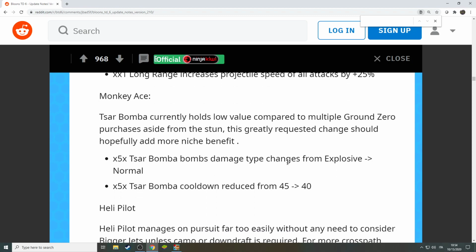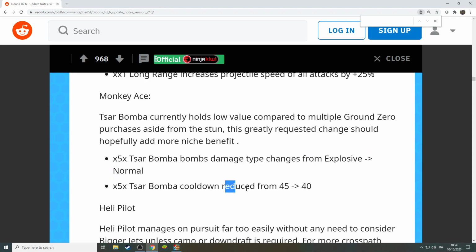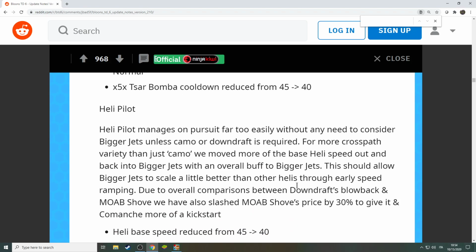Some buffs as well to the tarbomba. Also the bombs' damage type has been changed from explosive to normal and the cooldown has been reduced by 5 seconds.